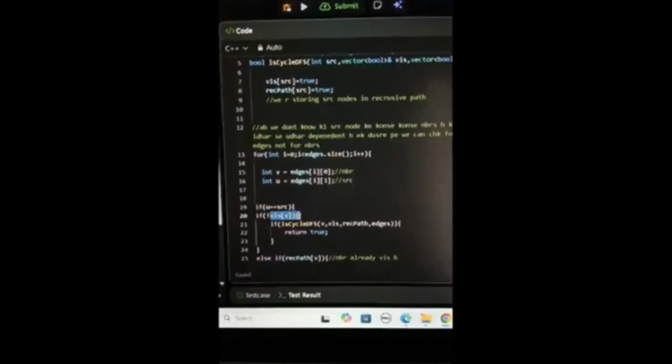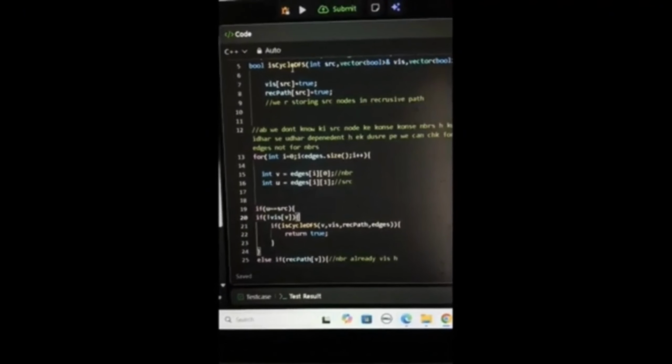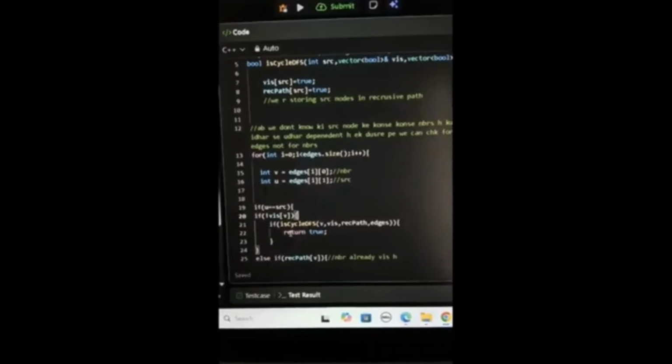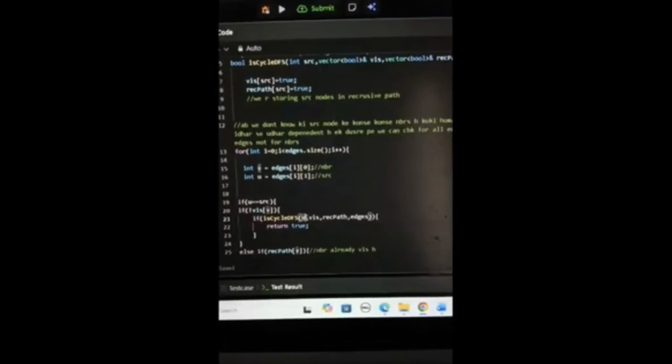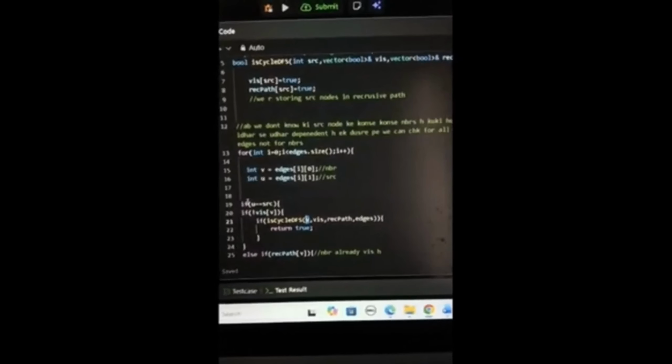If we have not visited the neighbor, then we will call this function isCyclicDFS, a similar recursive function, inside this function for v. This is the source here, v, meaning earlier our source was u.